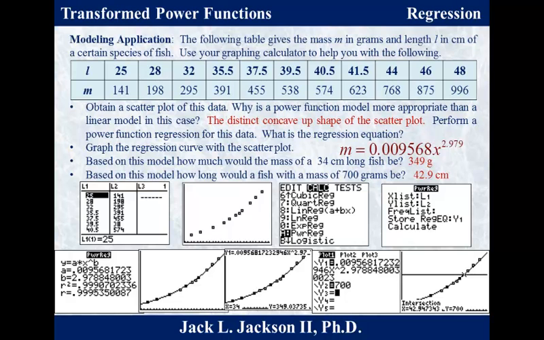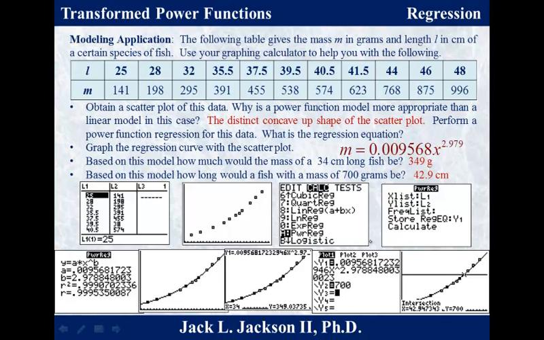And that's also corroborated whenever you push the graph, because remember, this has been stored as Y1. You can see it right here in the screen over here, and when you graph it, notice that the graph comes very close to, not perfectly on, but very close to the actual data values. So this model can be used very well to approximate this and to work this out.